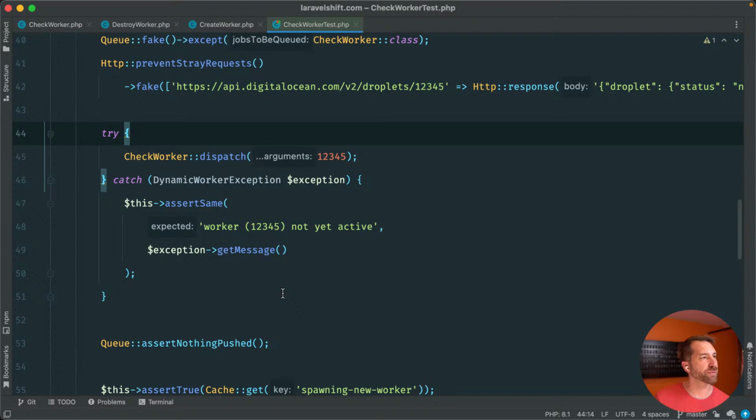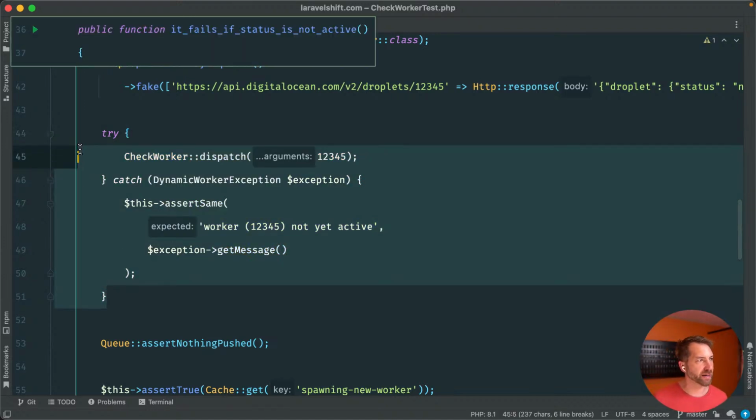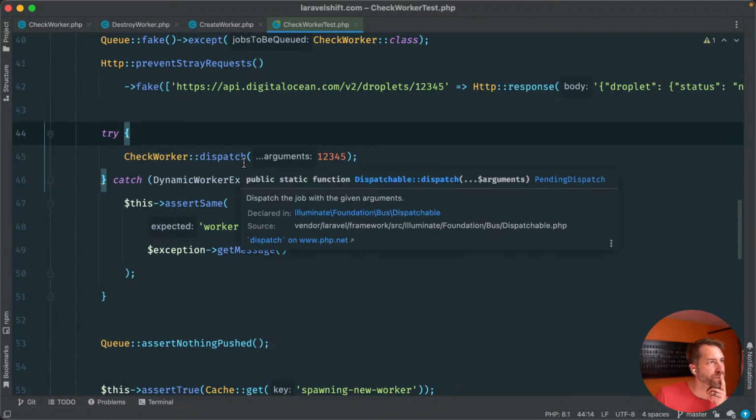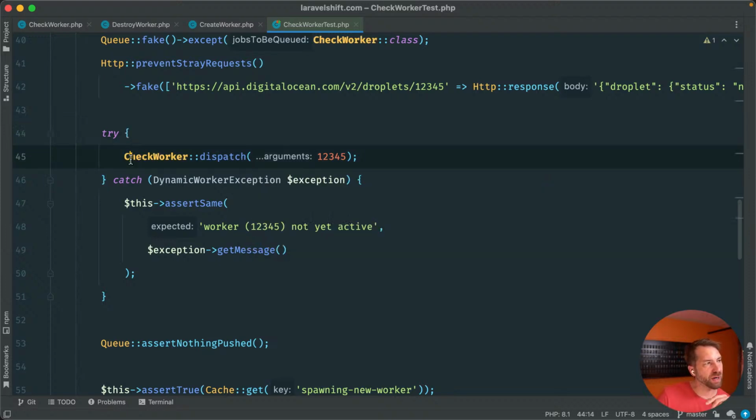Oh, because this actually throws an error, which is maybe why I was calling handle directly. Yeah, you know what? This actually might end up failing because of that change. We'll have to see. That probably ends up calling failed, and I don't get the message. I think that's why I was doing that here.